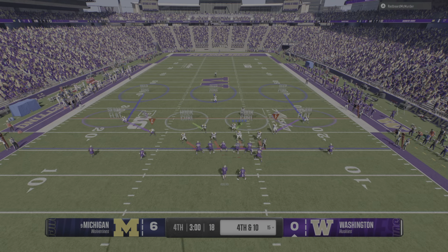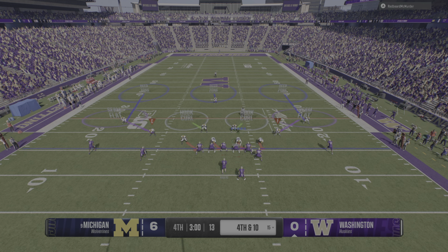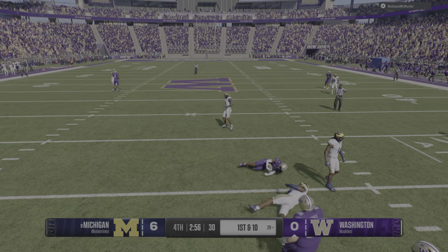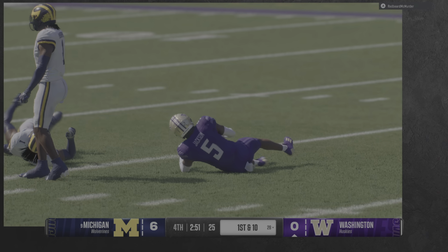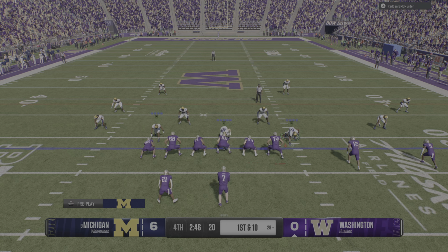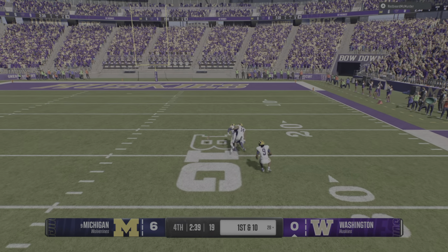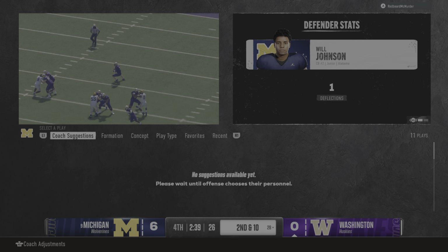It's a one-score game late, and they've got to go for it on fourth down. He'll try to throw and pick up the first down. Makes the catch past the sticks. Now they've got a little room to work with. They're out to the 28 with a first down. Washington has it and a fresh set of downs. Trying to find his man on first down. Time to take a shot. And that'll be incomplete, man. That would have been a big hitter on first down, but second down's coming up.